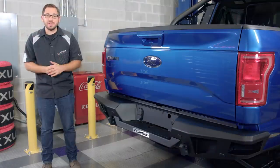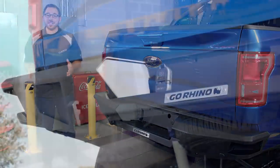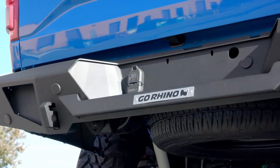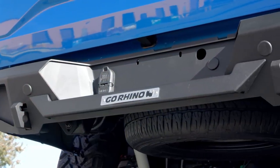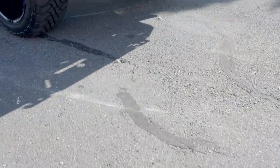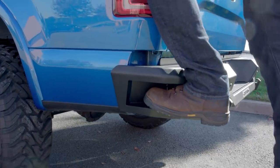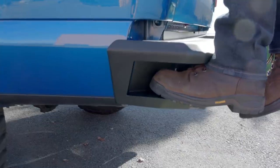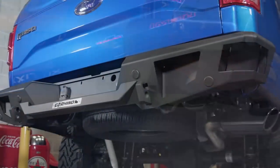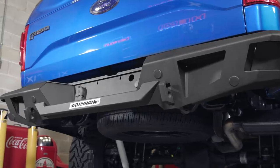There are tons of off-road rear bumpers out there that offer D-ring mounts — you just need to decide which one is perfect for you. But there's one feature that to me is the most important and you can't do without, and that's integrated steps. You guys know that climbing up to get stuff in and out of your bed can be a pain, and let me tell you — once you have them you will never go without them again. They make using your truck even easier and they come in handy a lot more often than you would think off-road.